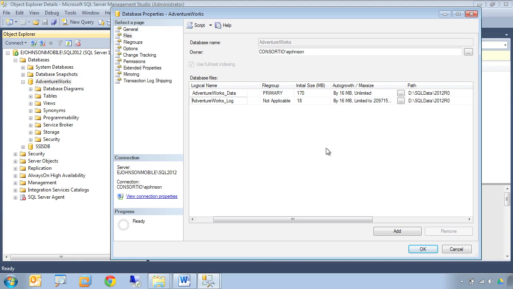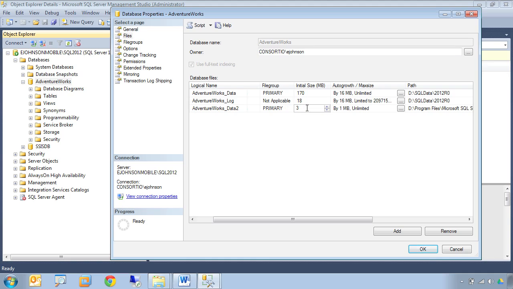Okay, now I'm going to click Add because I want to show you a couple other options. So when I click Add, it basically gives me a new line where I could create a new file and I can give it a name. So for example, if I wanted to add another data file, I can do data2. What file group? Right now, I only have the primary file group in this database. We'll talk about file groups towards the end of this lesson.